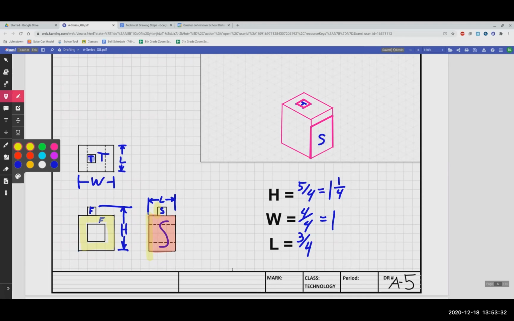Letting you know. All right, so I can see that is 4/4 wide. Okay, that's what our boundary box is, and it's 4/4 high. Okay, so 1, 2, 3, 4. 1, 2, 3, 4.